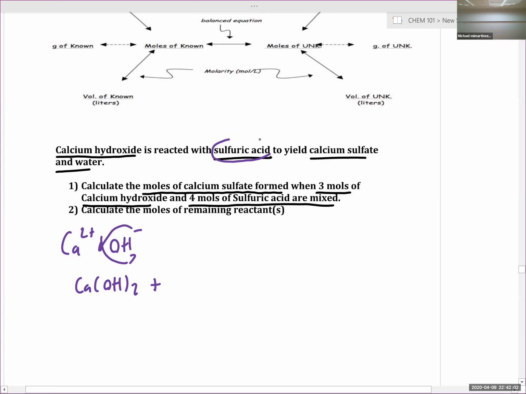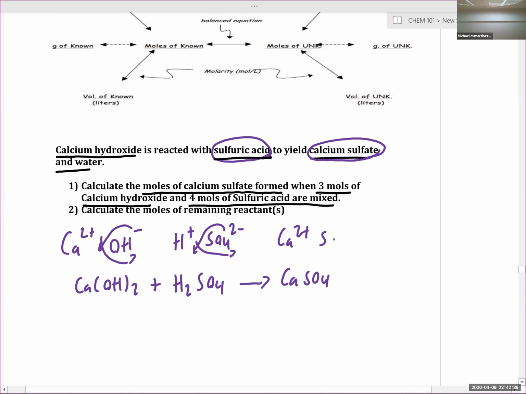Would someone like to provide me the formula for sulfuric acid? H2SO4, exactly right. So we have H plus and SO4 2 minus. Remember, sulfuric acid is derived from sulfate. So we get H2SO4, perfect. And in turn, we're going to make calcium sulfate. Would someone like to provide me the formula for calcium sulfate? Yep, CaSO4. Just like before, Ca2 plus, SO4 2 minus, we cross the charges. And remember, you simplify your coefficients. So 2 to 2 simplifies to 1 to 1. And we're also making some water, H2O.